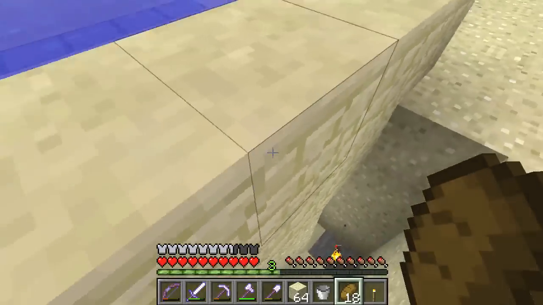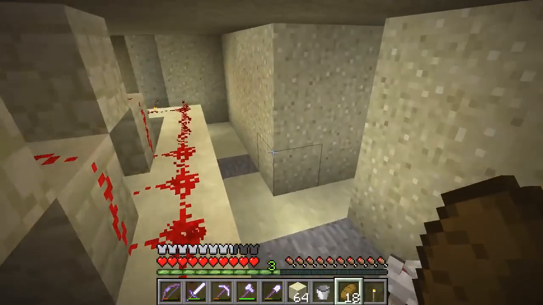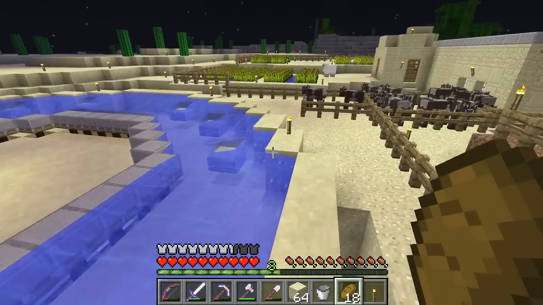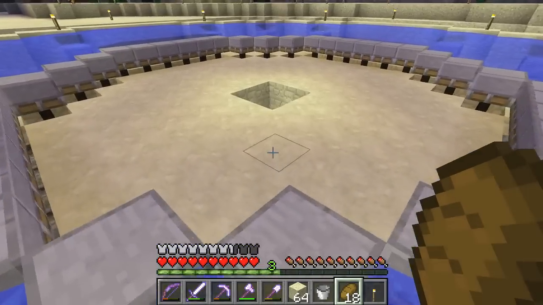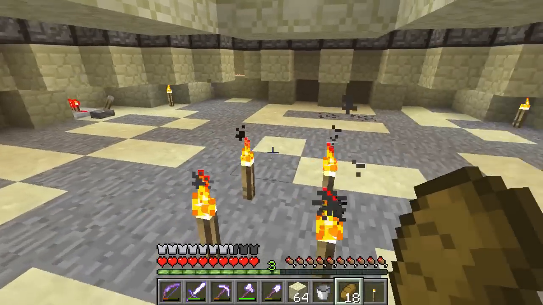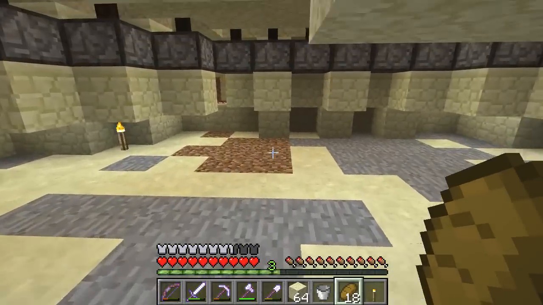Let's just flip the switch and there we go. And there it is. So yeah, that's the water source done. The next job is to actually start building the lava cooker down here. So I think I just need to clear out a couple more layers down.